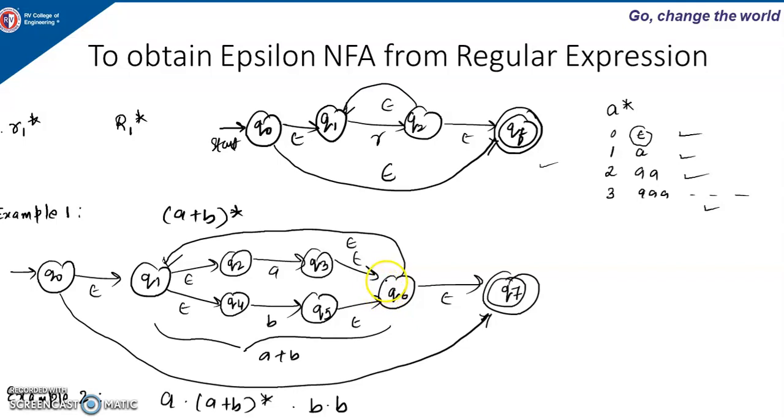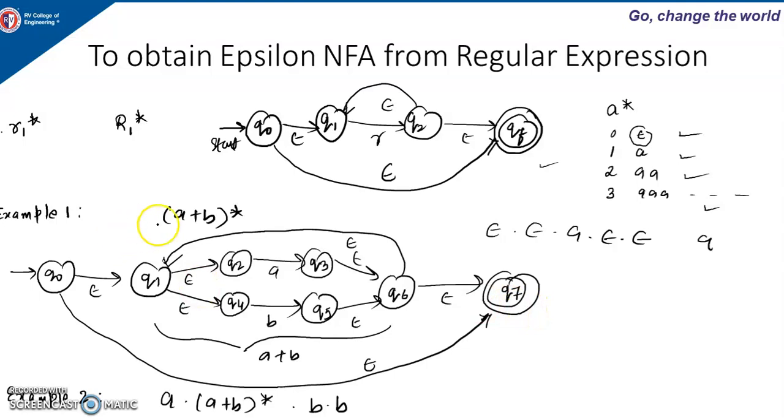And we know how to make the null NFA for A star. So there will be one more null transition here, one after this, and this one is to repeat any number of A or B. And because it is star here, the null string is also accepted. So to show the acceptance of the null string, there will be one null transition from start to final. See here, null is accepted from Q0 to Q7. If I say only A, we will take this path: null, null, A, null, null. Any number of nulls, it will be A only. Now if I say only B, null, null, B, null, null, B is accepted.